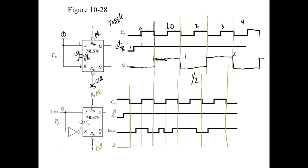Can't toggle because, to get it to toggle, both inputs have to be ones. Here, the two inputs will never be. The data line is this guy right here. Kevin says it's going to stay low. Why is that? You're right, because they both don't have one. But if you look at our data sheets, it says J and K. It says 0, 0. This is going to be latched.